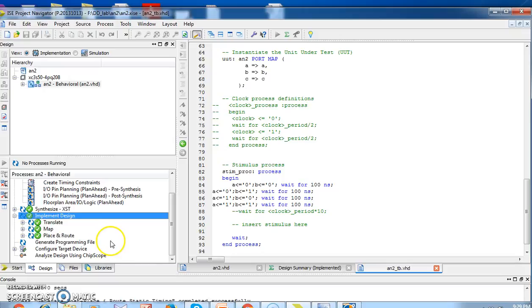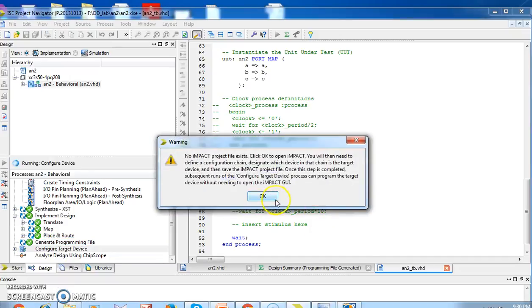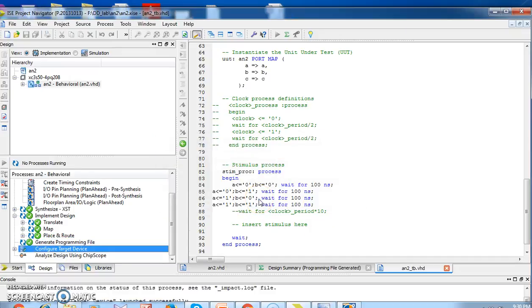Waiting for place and route. Once all are okay, we can go for generating a programming file. Generating a programming file will give a .bit file which will be dumped on the FPGA kit. Now and2.bit file will be generated. Go for configuring the target device. Click OK.